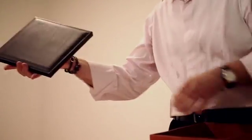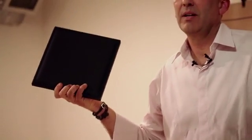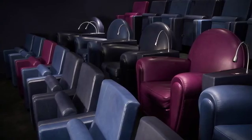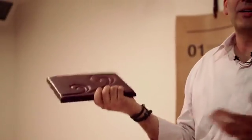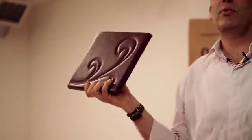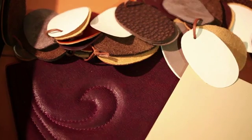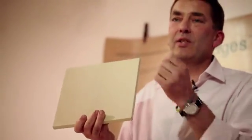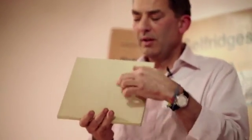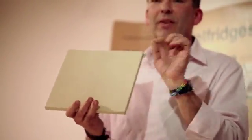Padding and stitching, we use a lot in cinemas. Cinemas, again, are very good for leather walls because they have this fantastic acoustic. You can print the leather or shrink the leather to lift up the grain. You can also apply texture through stitching through a pad. That's taking that very thin lambskin that you saw earlier on and doing these completely invisible junctions. There's no stitch line in there at all, but it's kind of taking the very best out of wallet making and putting it into interiors.